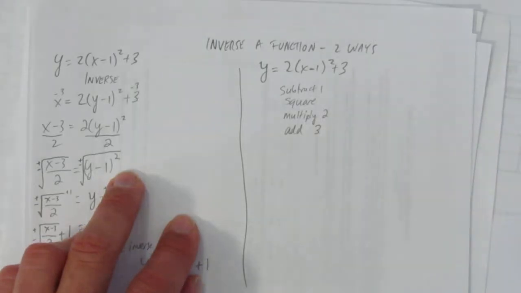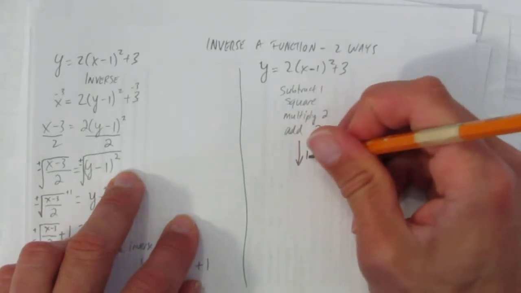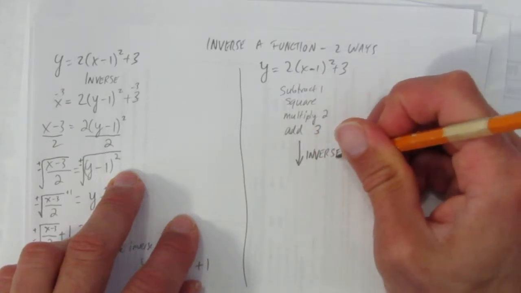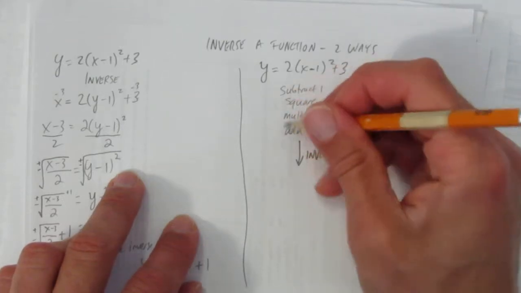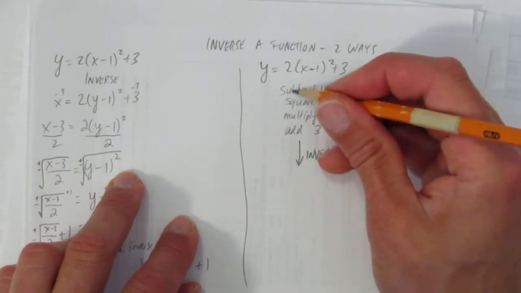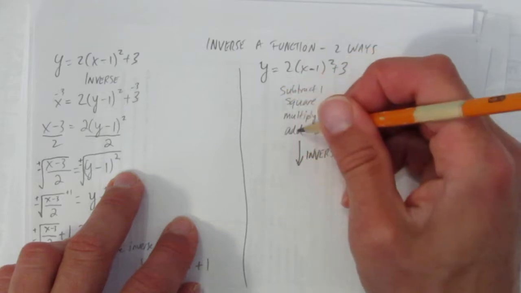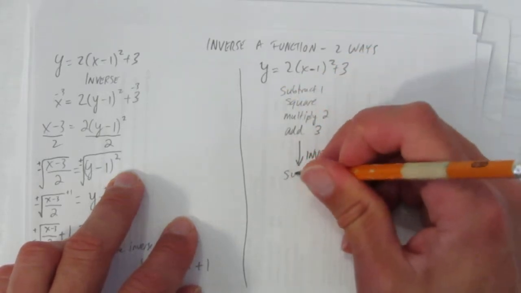So you can do this a more verbal way, is now you've got to indicate to the reader again you're going to inverse those steps. And if you're doing it this way, here's the key. You inverse both the order and the type of operation. So instead of going subtract, square, multiply, add, I'm going to go the other direction and switch all the operations. So start with this add. What's the opposite of add 3? Subtract 3.